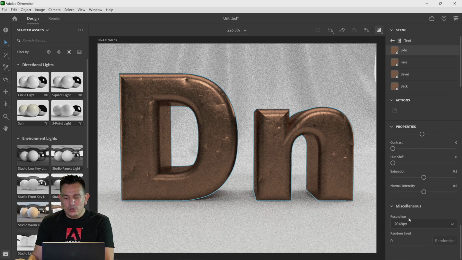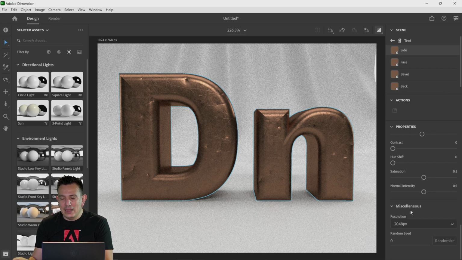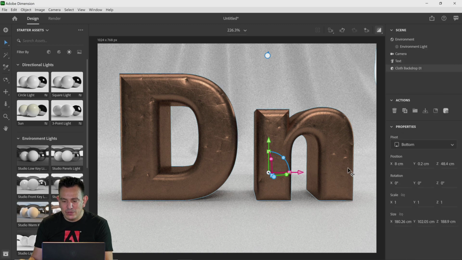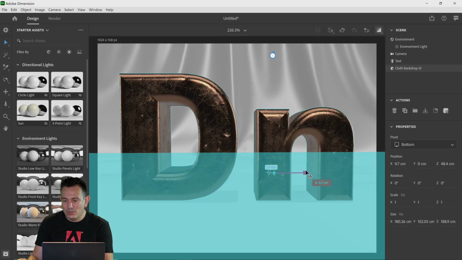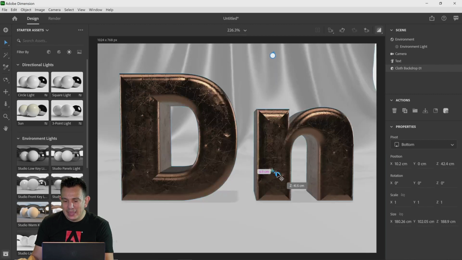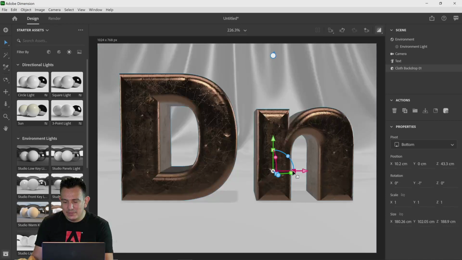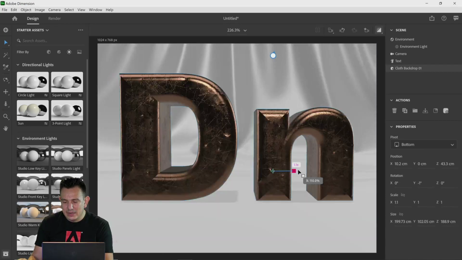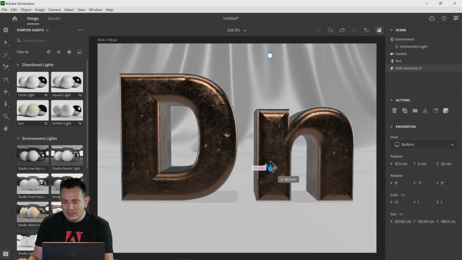Cool. So I think that for now, we're just going to work with what we have. And I'm going to move on to working with the background element. So I'm going to select the background element, and I'm just going to move it to the right a little bit, because notice here that I have this little part that's cut off right here. So I'm just going to move it to the right and maybe even move it back a little bit. Actually, no, not back. Maybe I'll scale it sideways. Let me see. Yeah. Scale it on the x-axis and then move it back a tiny little bit, like so.